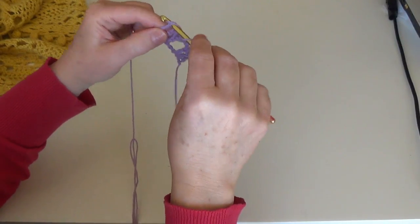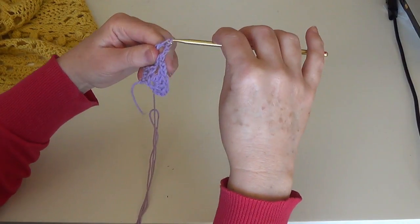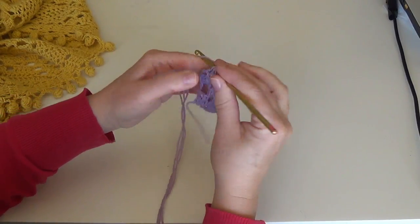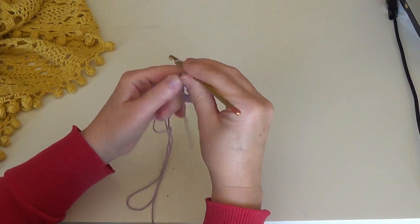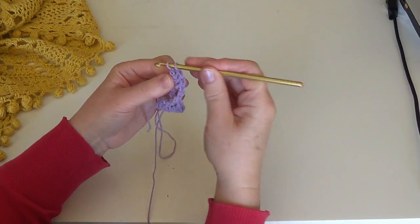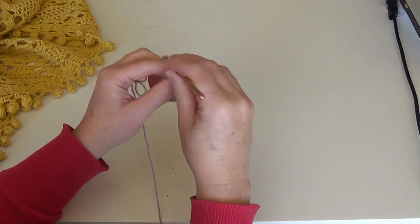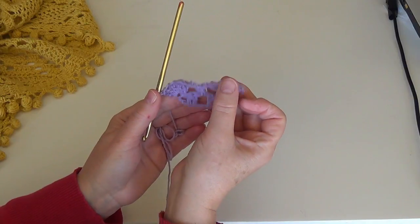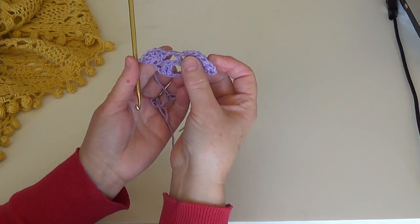In both loops it's better, and work 5 double crochets there. 1, 2, 3, 1, 2, 3, 4, and one more, 5. This is our second row. We have 2 big petals here, and in the middle we have a double crochet.